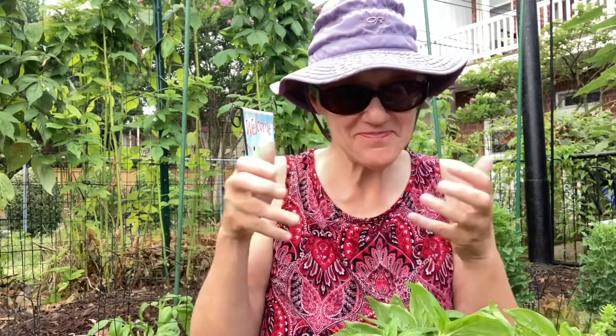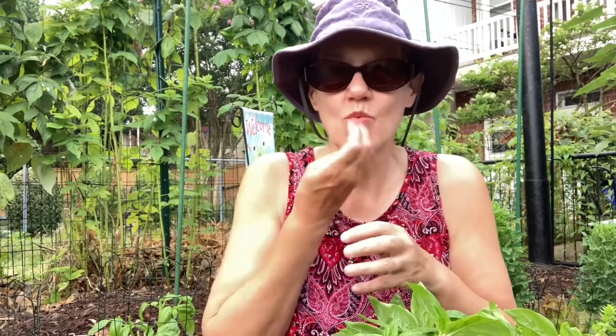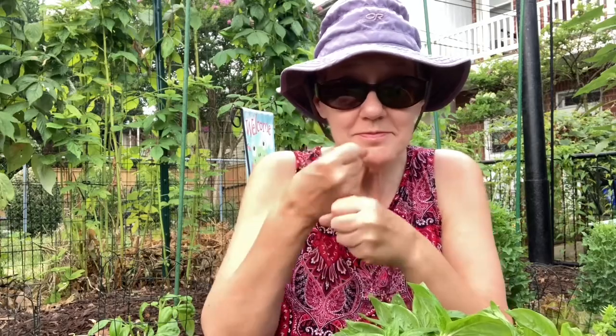Now preserving basil is also easy. I bring it in the house and if it's really clean, I just go ahead and dry it, even without washing. If I'm not comfortable with that, I will rinse it gently in some water and then spin it dry like salad and hang it. Could also use a dehydrator, but it's so hot, we're in a heat wave right now, I don't want to warm up the house. But my favorite way to preserve basil is to process it in oil and freeze it in cubes. I already have a video of that, so I'm going to insert it here.